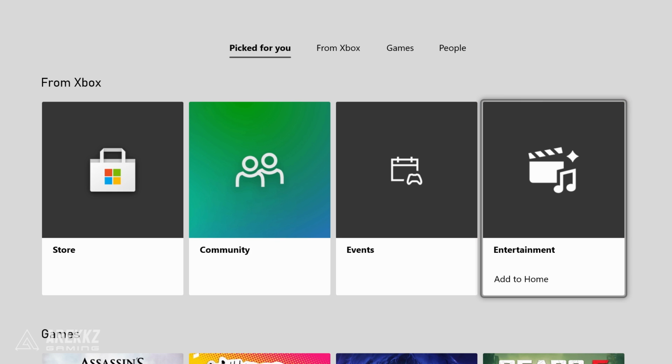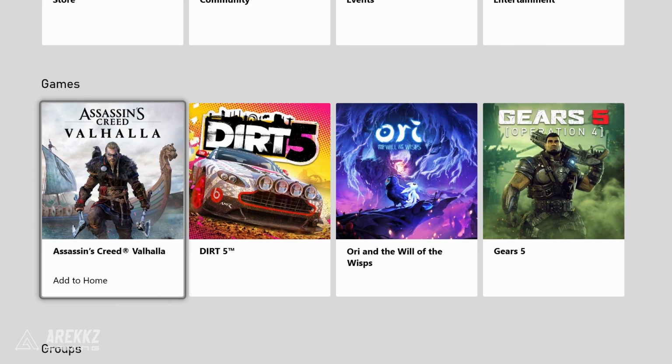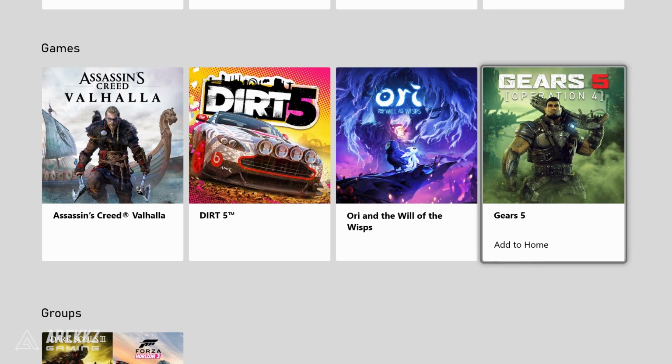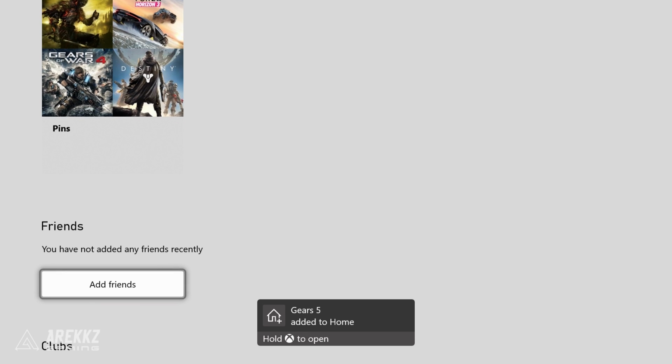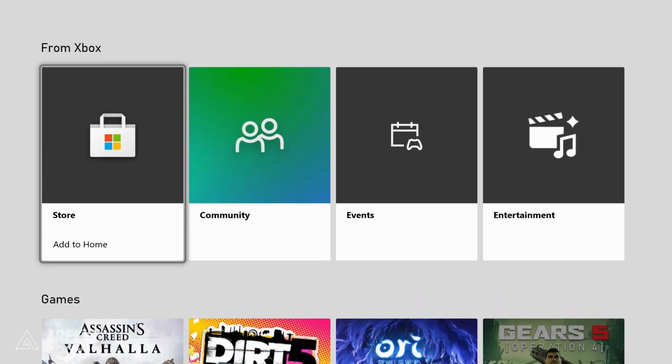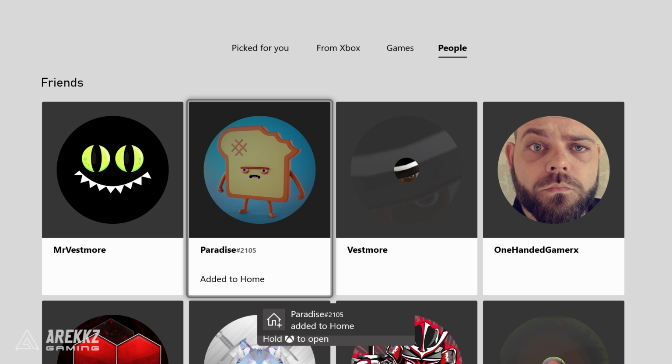But you do have sections you can add to home. So you can go in and filter these differently: picked for you, from Xbox, from games, from people. Basically you can pick some different things that you want to have there. So let's just say there's a game, we'll throw Gears 5 there. You can put down different groups, your friends, your clubs. So if we go over here to people, I could pick, say, Paradise, and add him over there.